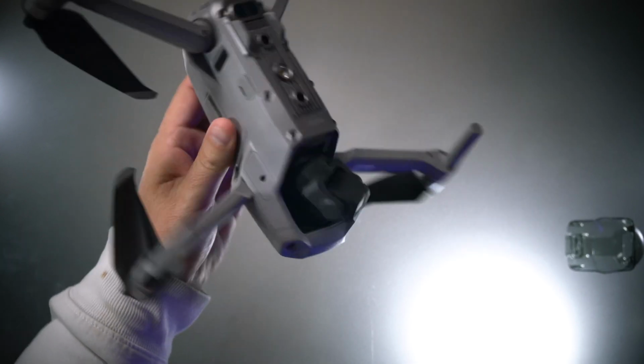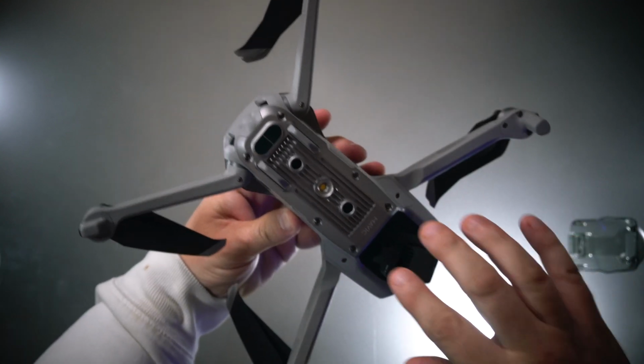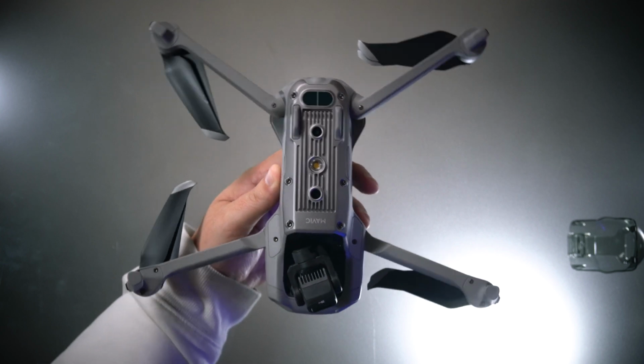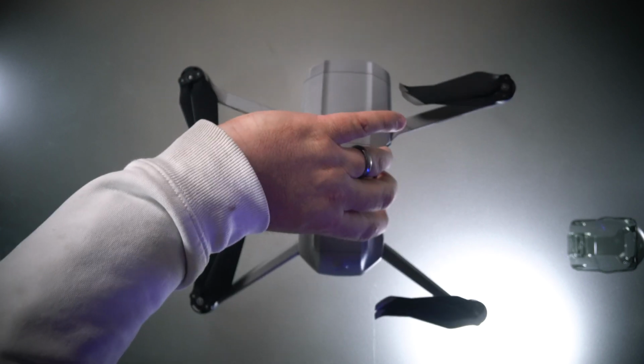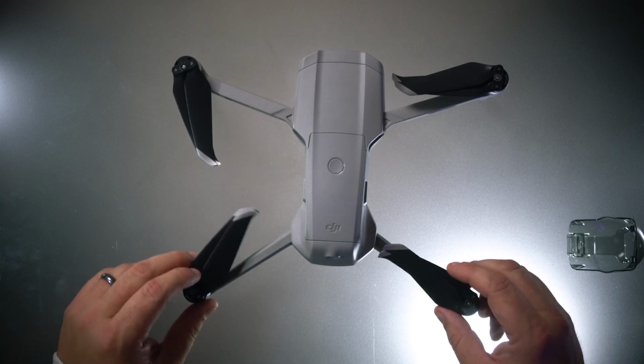The next thing I want to show you is the sensors up top here. There's sensors in the back as well as on the bottom. That basically protects the drone from running into anything when you're doing your flights. It's a pretty cool feature. So when you get X amount of feet from an object, it will stop you in flight.